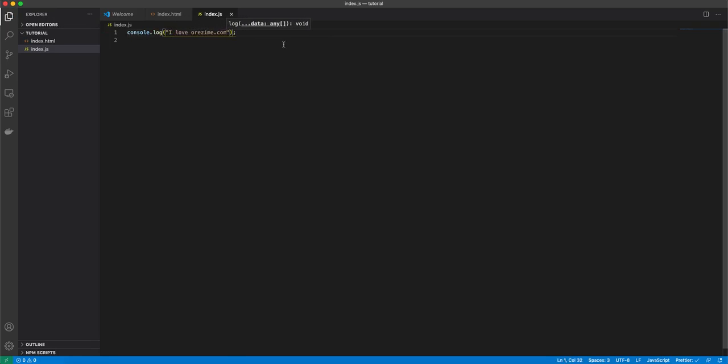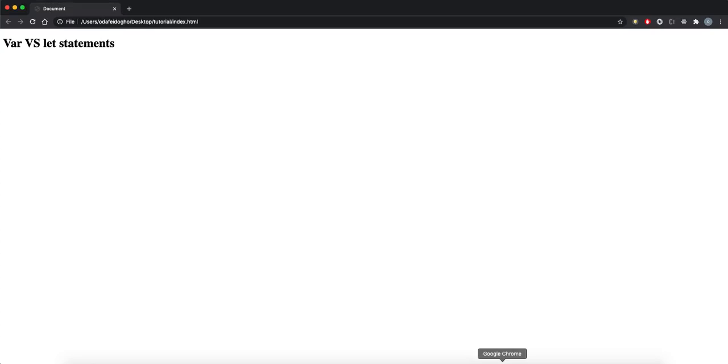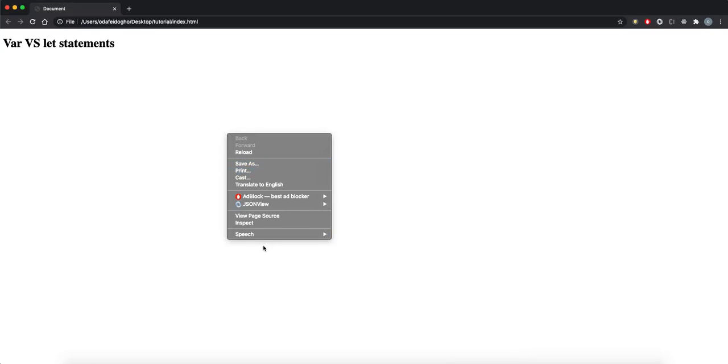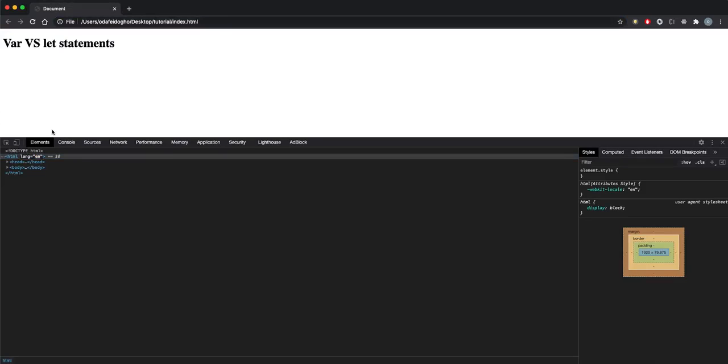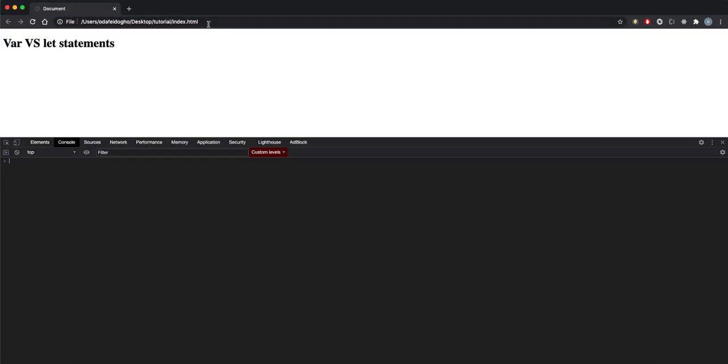A simple sentence, just something that I want to log to my console. So if I right click right now and inspect, if I refresh that page and go to my console, you see iloveourresume.com pop up in my console, the same thing that I have actually tried to log using my JavaScript file.